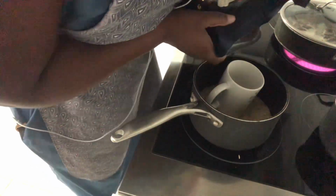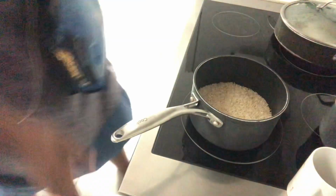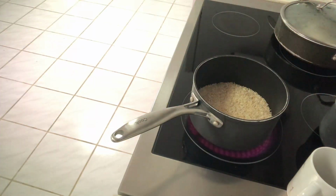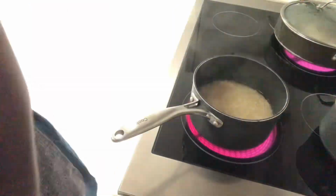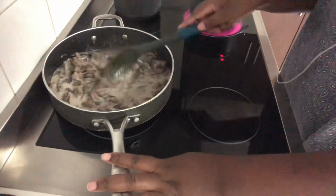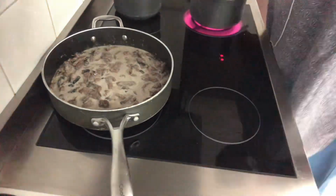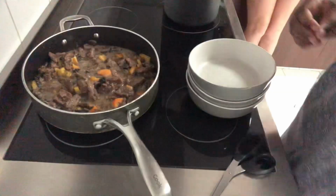Yes, I love cream, but it was too heavy for me. Not thick as in thick, but just too heavy for me. So I didn't enjoy it that much. But then this coconut milk, it tastes so good. It's healthier. And everybody loves it as well.